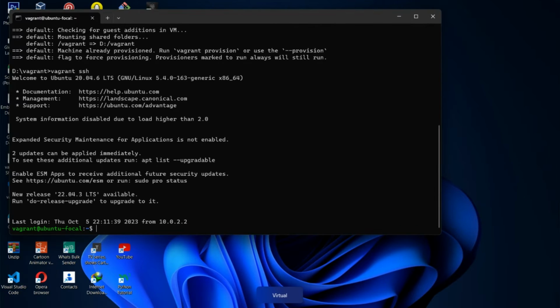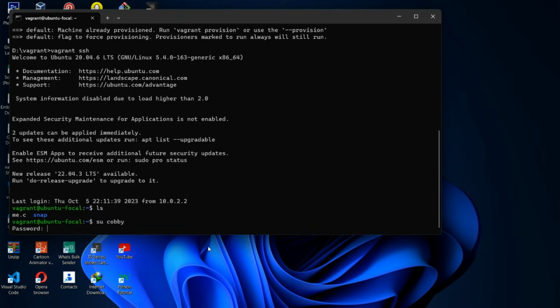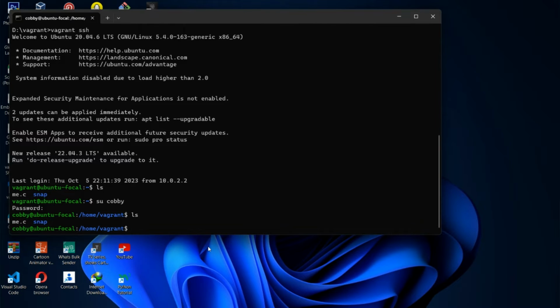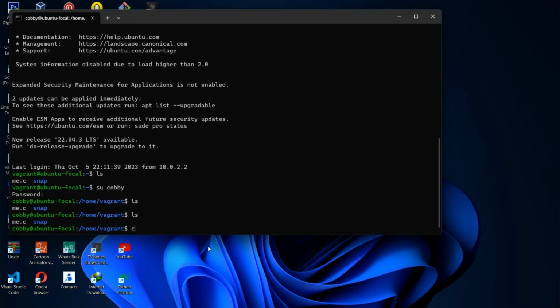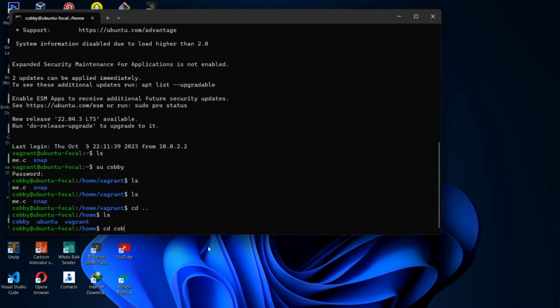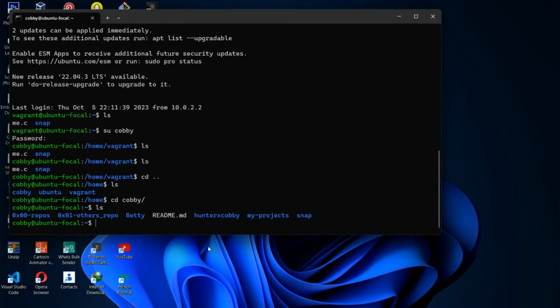I think my Vagrant has finished, so let me go into it. But I have some problem here, so it will take a lot of work. That's what I wanted to use, the Ubuntu. I have not created the aliases here, so I have to individually find where the files are. Wow, how am I going to find them? Let me go back here. Okay, so cd copy. Let me zoom in for everyone to see.